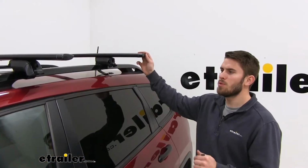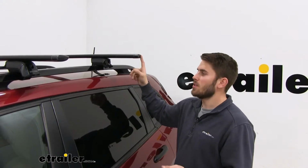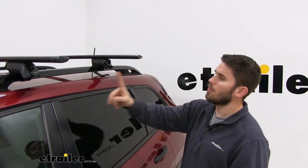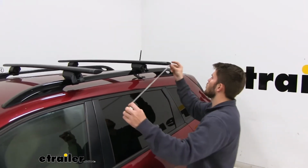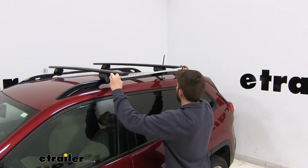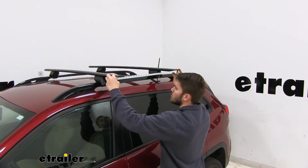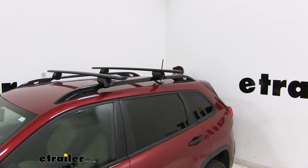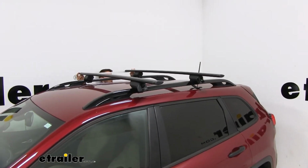Now we need to make a few measurements before we tighten everything down. The first one is going to be the crossbar spread, and that's going to ensure that our crossbars are completely parallel. We're going to go center on center from the crossbars. And there's no set measurement that it needs to be. You just want to make sure it's over 24 inches. Most of the time you can base it off of whatever accessory you might be hauling for that day. Once you get one side, just go on over to the other side. Make sure it's even. And again, it doesn't hurt to double check it a few times because you really do want to make sure you have it even.